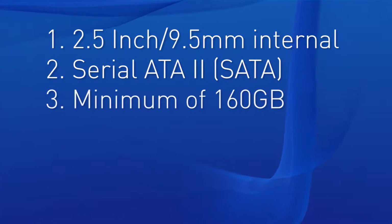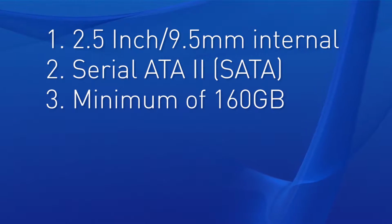Then it needs to be at least 160 gigabytes. Now, I don't know why you would be downgrading any of your system hardware, but let's say your hard drive failed and you needed something in the interim to fill that space. If you're just going for the cheapest option you can find, you need at least 160 gigabytes for it to work in your PS4 system.